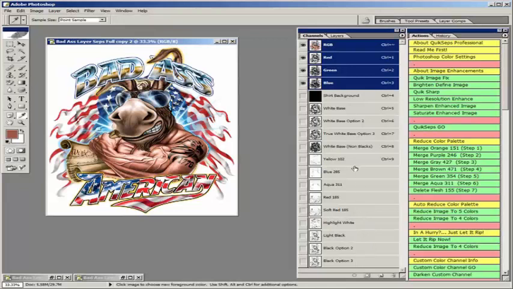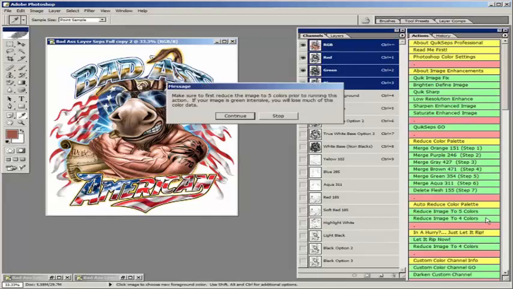Remaining are the yellow, blue 285, aqua, both reds, and the highlight white. From this point, after we examine our file, if we decide that the aqua 311 can be merged, we can click the button to reduce image to 4 colors.